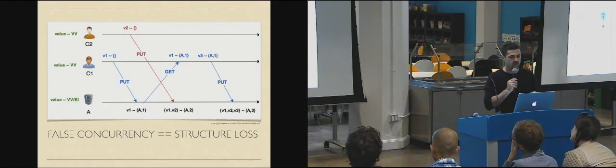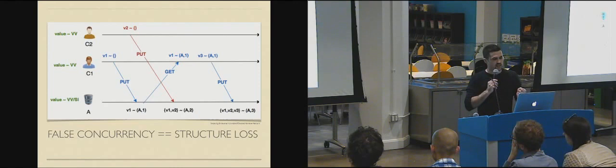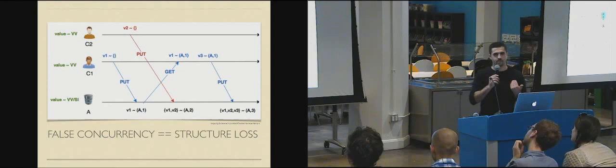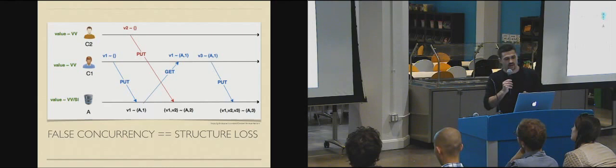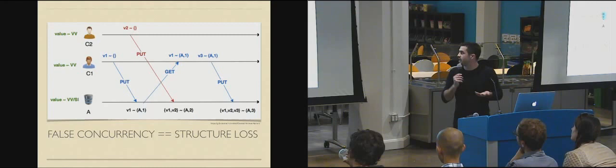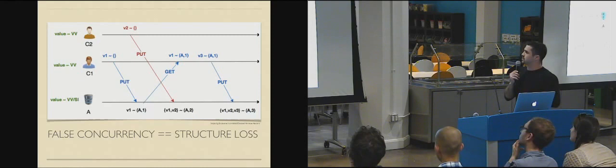While all that was going on, that first process again reads with the original vector clock, and it says, I want to update from v1 to v3. So we have this causal relationship now where v3 causally follows v1. We write that, and again, we have the same problem. If the vector clock on disk is a2, it happened after the vector clock a1. Do we keep v3 or do we throw it away? Again, throwing it away is data loss. We can keep it, but we have nothing to say about what we can do with the other values, and so to be safe, we keep all of them.